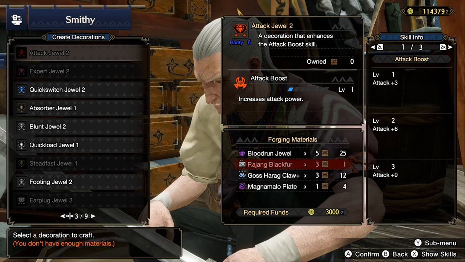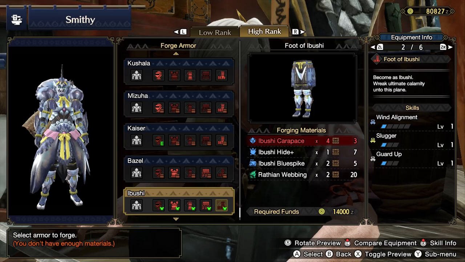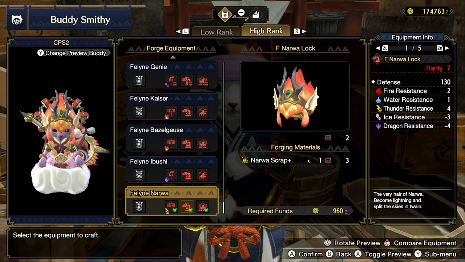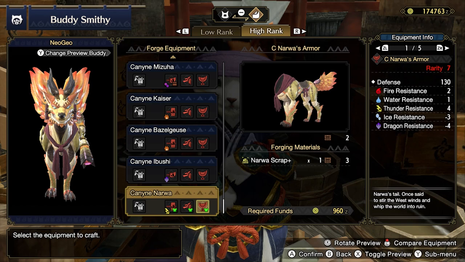Just a hot note, Wind Serpent Ibushi and Thunder Serpent Narwa's sets are absolutely terrible and should not be considered for really any weapon type. You can scrap a good amount of the Narwa materials to forge the Feline Narwa Lock and Feline Narwa Cloud for your Palico. Then forge the Canine Narwa Mane and Canine Narwa Armor for your Palamute. These are realistically the last pieces of armor your buddies are going to need.